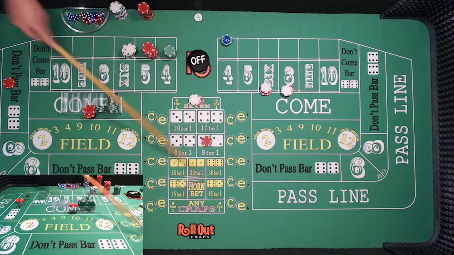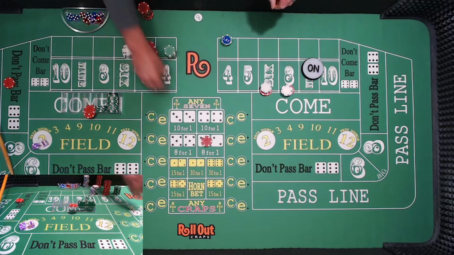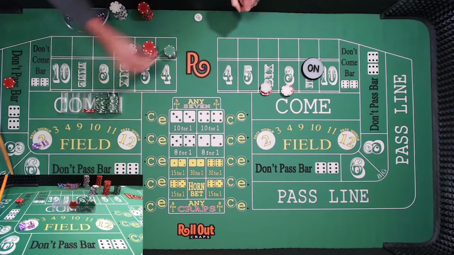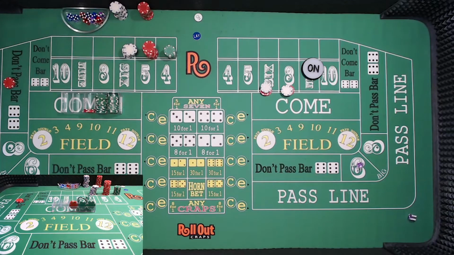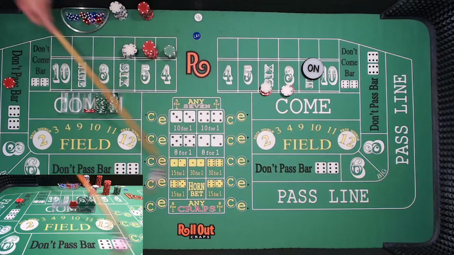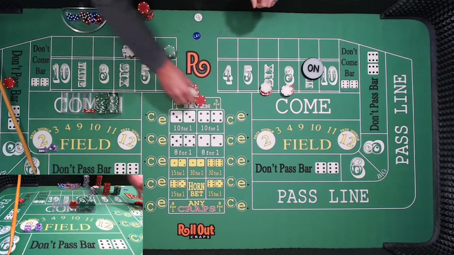9, center field 9. 9 is going to be the point. So out of the gate, again, we lose the $8. This comes down. The hard way comes down, and that comes down, and then we're rolling. We're rolling now for a 6 or an 8. There's an 8. There's a $21 winner on that 8. So we get a little bit of our money back here from that $8 loss.